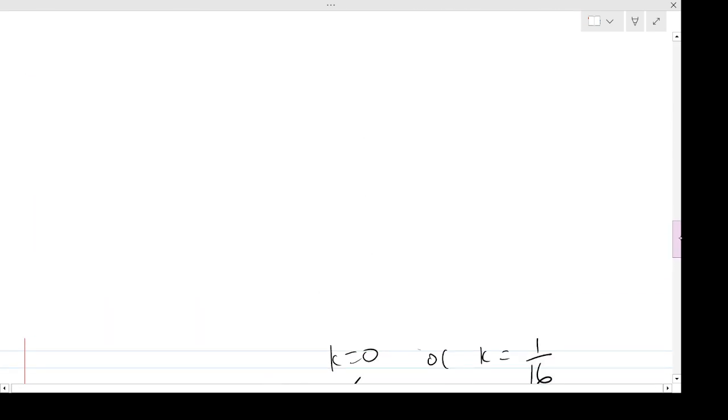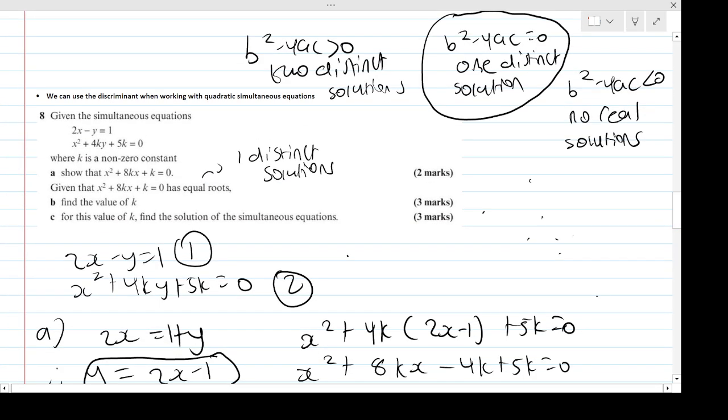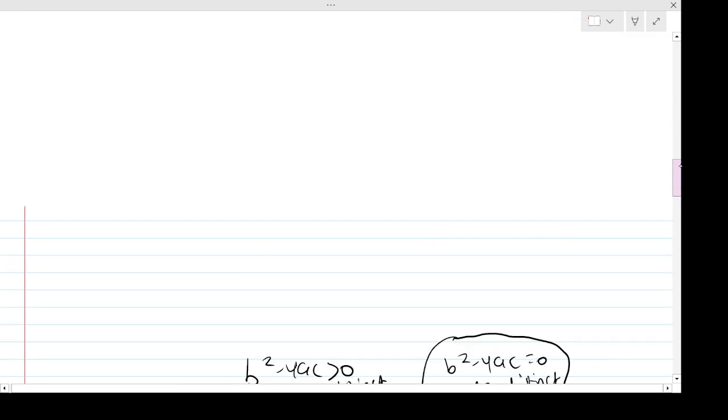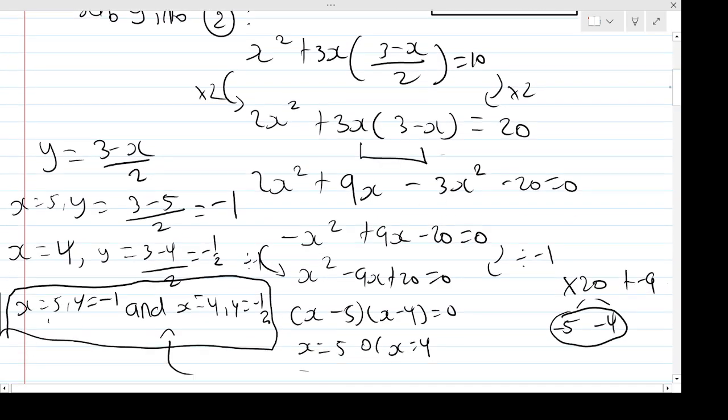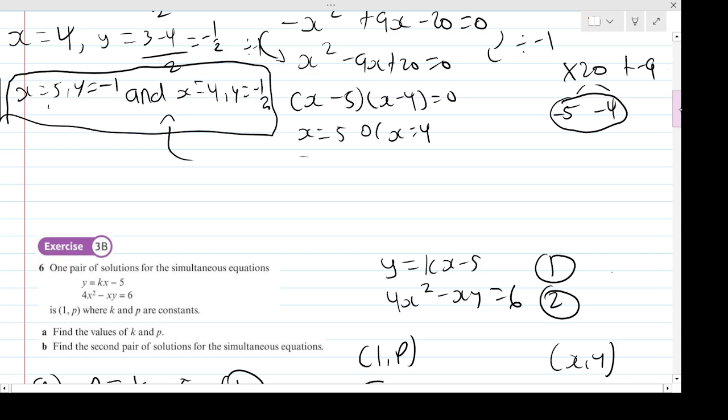Now notice in this question, we only had one pair of solutions, not two like the other two examples, because of the discriminant. The discriminant in this case was equal to 0. So if you look at what we discussed up here, it only gets one distinct solution, so we only have one pair of solutions. In the other two examples, the quadratic we got here, the discriminant would be greater than 0, so that gives two distinct solutions. Same way here, when we got this quadratic to solve for x, that discriminant, if you work it out, would be greater than 0, so that would also give two distinct solutions, therefore two distinct pairs of solutions.